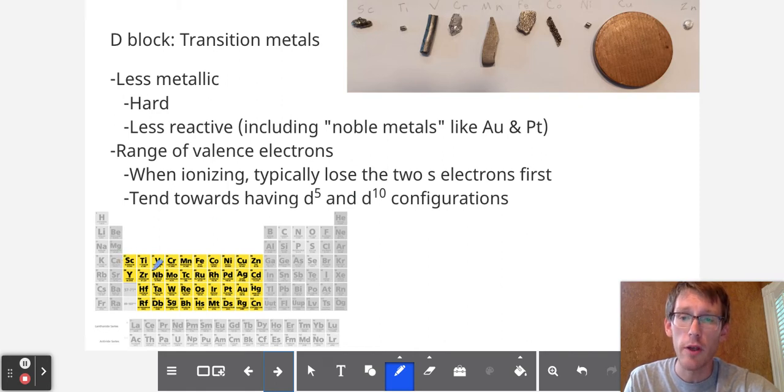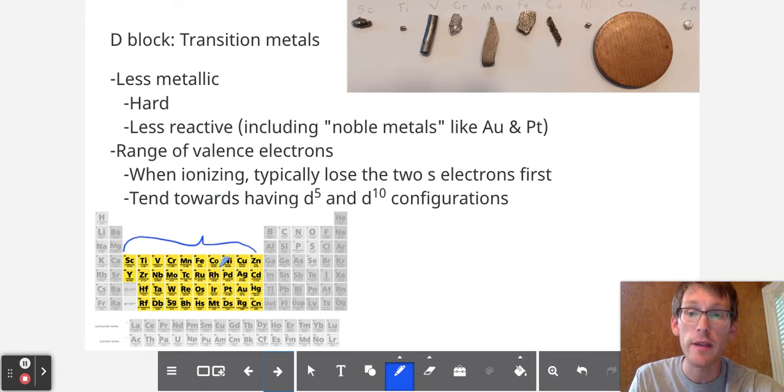Then we're going to talk about the d block, which we're just going to talk about all in one piece, even though there are many groups here. These are definitely a lot less metallic, even though they consist of many metals that you're familiar with, like iron, nickel, and so on. They're much less reactive than the group 1 and group 2 elements. Even among them are some noble metals like gold and platinum, which will not react with almost anything. That's why gold and platinum, in addition to being rare, make very good jewelry because you never need to polish them. They never oxidize. They're right here. Palladium also is very, very non-reactive.